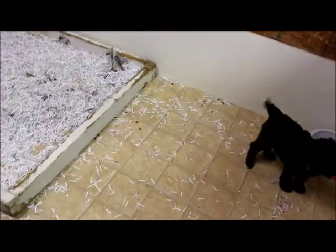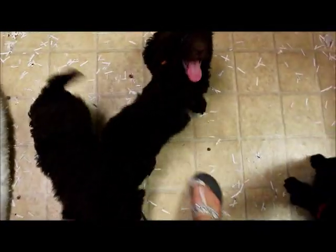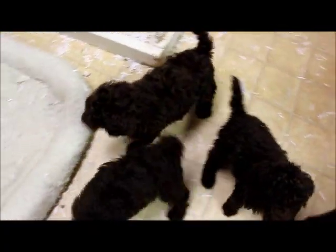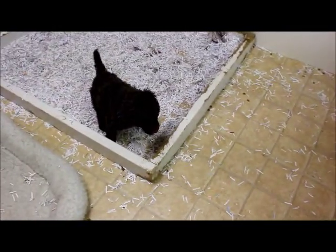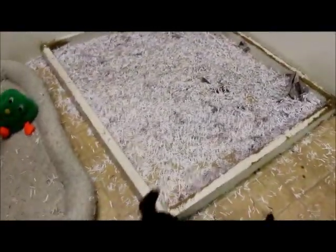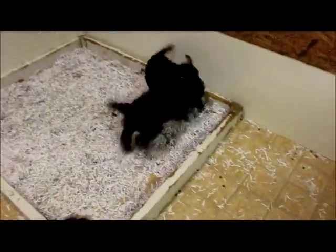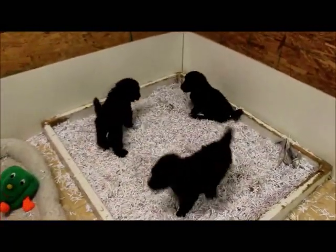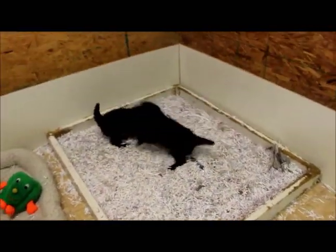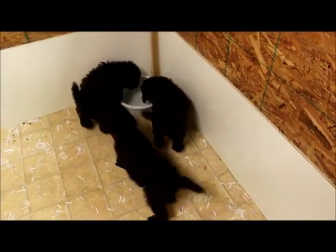Their mommy moved away a couple days ago. They are completely weaned from their mommy now, so I'm their mommy. We come over and play during the day. That's their potty box — as many people familiar with our puppies and our videos know, we put this potty box in here to start the training. It has been proven to expedite housebreaking when they go home. We've had many good reports of housebreaking in a very short period of time with diligence on the part of the families. Consistency is the key.